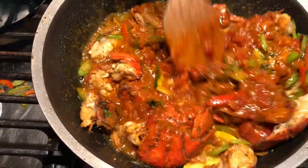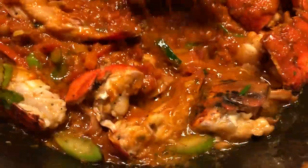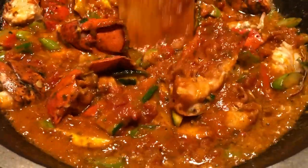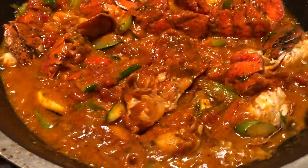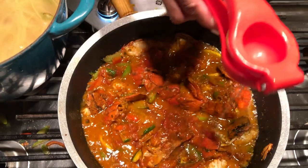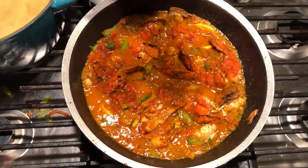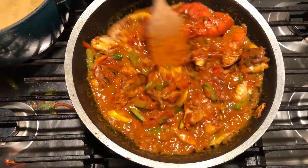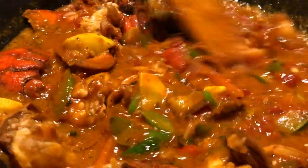Honey, I tell you guys, you guys can smell this aroma over here. Ooh. Ooh, that's nice and hot too. Look at that. I'm gonna let that just simmer for a minute while we get ready to strain our noodles. And let that just do what it does. Now right here, guys, is where we're gonna add in a nice squeeze of lemon juice. Mm-hmm. Yes. Look at there.